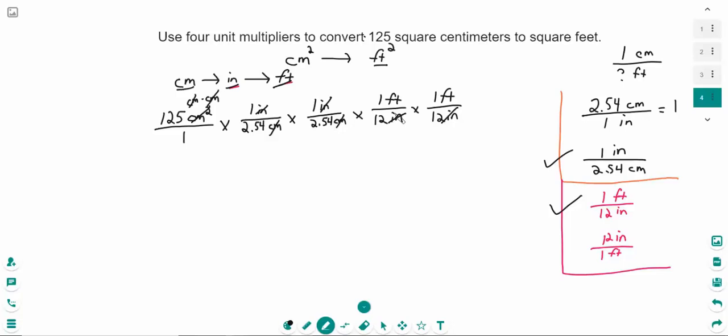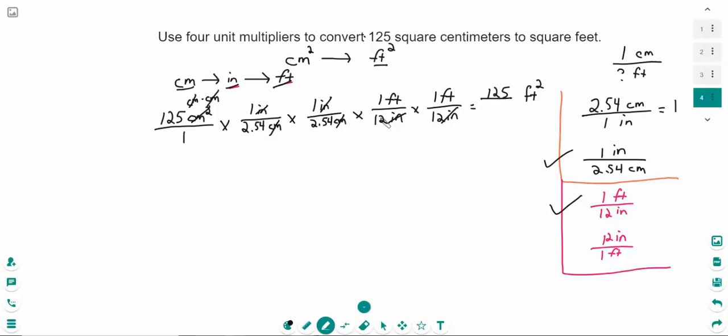All right. So now looking back, we can see in our numerator, all of our units are crossed out except for feet. In the denominator, we don't have any units. It's all numbers. That's what we want. So what do we end up with? We have 125 times 1 times 1 times 1 times 1. So we have 125. And then we've got, what do we have for units? All the units are gone except for a foot times a foot, which is going to give us a square foot, or foot squared, or foot to the power of 2, however you want to say that, over, what's our denominator?